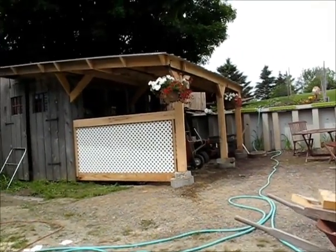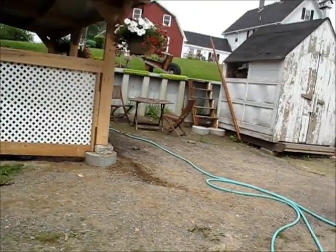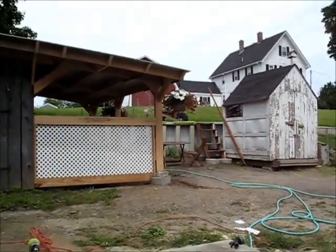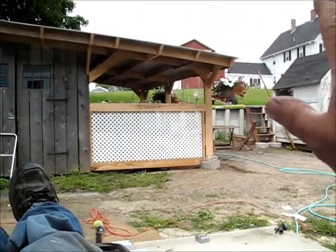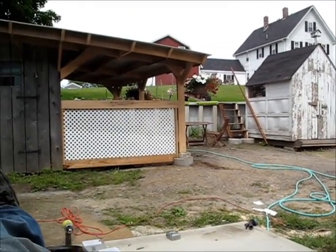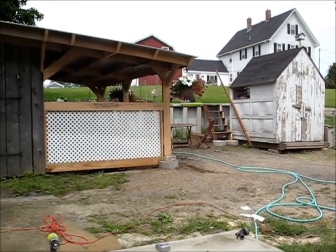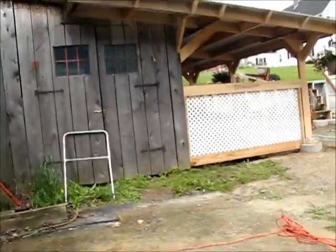Oh yeah, I think I like that a whole lot better. When I come over here and sit down on my back porch in my easy chair, hook my feet up — what I see is that nice white piece of lattice work and my garden. What I don't see is all them lawn mowers. Oh isn't that cool! I like that so much I don't know what to do. I might have to do the happy dance!